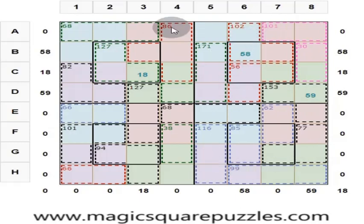So what are magic squares? This is an 8 by 8 magic square. It contains 8 rows, 8 columns and 2 diagonals. Each row gives a total of 8 into 8, meaning 64. It contains numbers from 1 to 64, each used only once. For example, 18 is used here, it won't be used again. 59 is used here, it won't be used again. Likewise, 58 is used here, it won't be used again. So all the 64 numbers will be used only once.